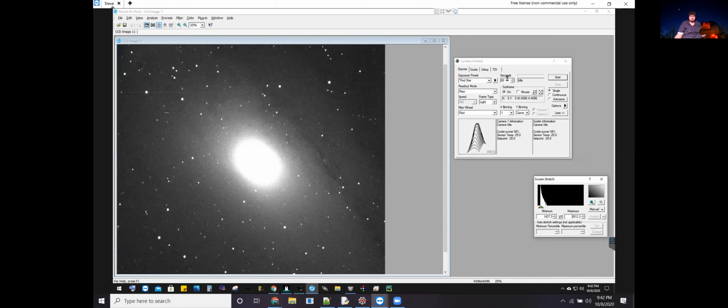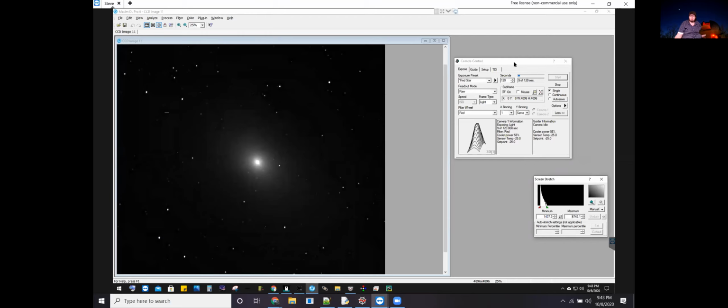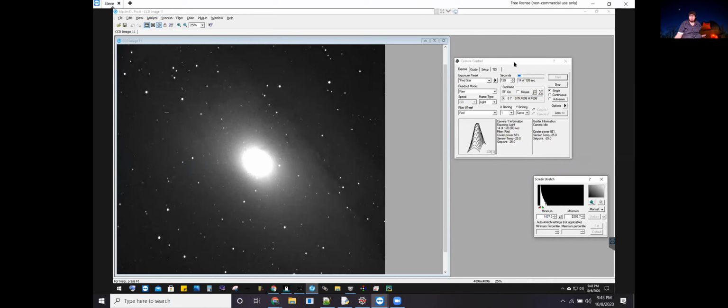So this is the downtown Andromeda, where the density of stars is highest, and they're very bright. In fact, we could change the stretch here and show you just how bright the core is compared to the rest of the galaxy. As we adjust how the intensity of light is displayed on the screen, we can bring out more of the detail, and you can start to see some dust lanes in the disk of the galaxy around it. We're doing a longer exposure right now to bring out some more of that detail.